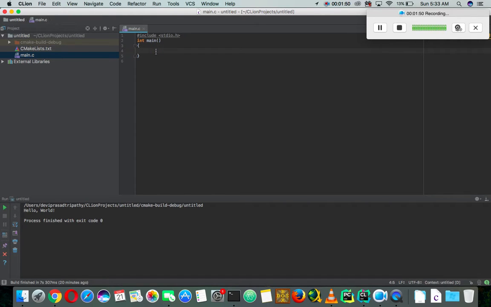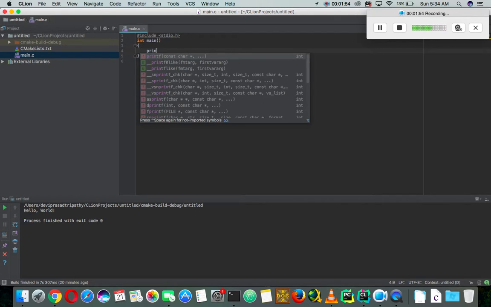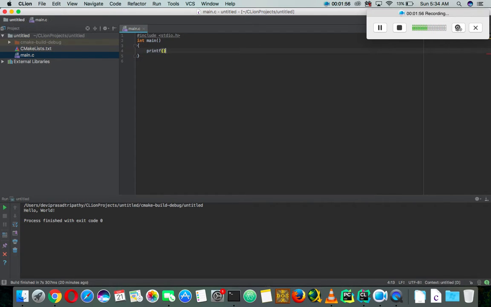Now that we have made that clear, let's write our first program called hello world, and we will use printf. Printf is a command. There are various ways to print in C, and we'll be talking about those various methods, but one of the common methods to print anything on the screen or to the terminal when you execute your executable is printf.